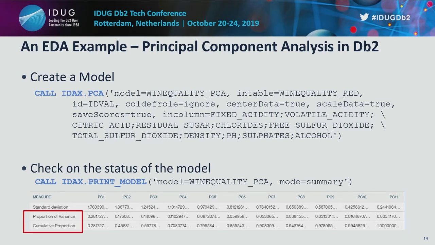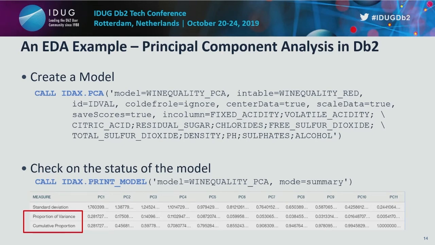The wine quality red is the source data up here. Sorry, I keep forgetting I have a pointer. We have an ID column. We just say what our ID column is. These are specific attributes of the PCA model, so we tell it to center the data and to scale the model, and that's really about what I mentioned earlier about normalizing the data. So that's making sure that it's mathematically sound for computation. So it's steps you don't have to do. And then we just say, here are all the columns I want to use. So I've given it 10 columns, and I've asked it to give me a PCA reduction of this.